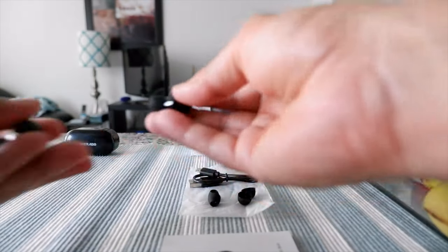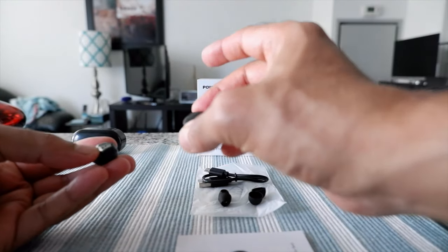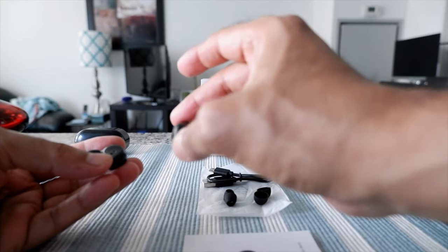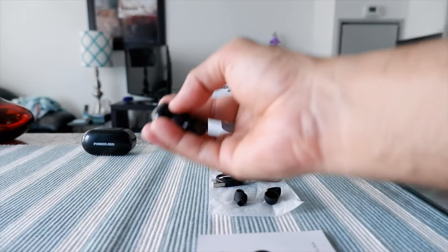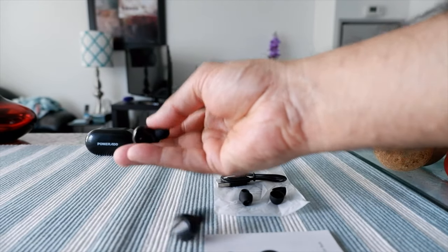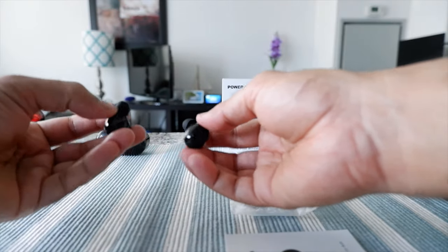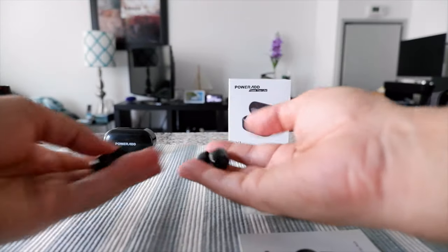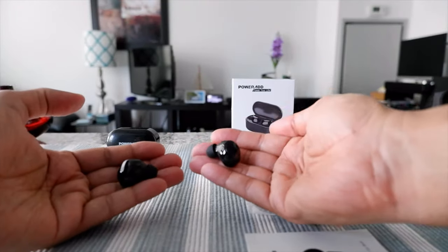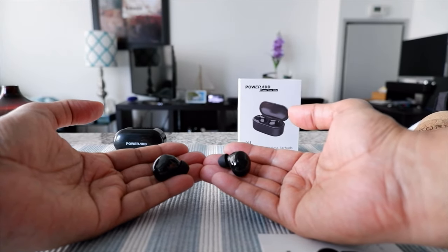Okay, so now I have these two earbuds in my hands, and I'm looking for the left and right indicator, but I don't see anything like that. If you take a look carefully, you're not going to see which one is left and which one is right, so you have to kind of guess. That's another feature they're missing, because it's too cheap. And when you handle the earbuds, it also doesn't have that premium feeling. You can tell that this is a cheap product.